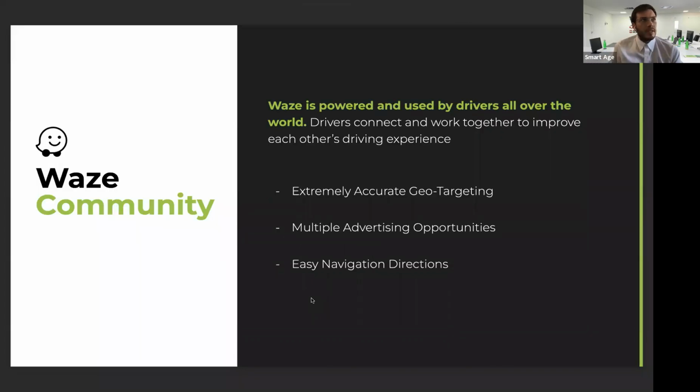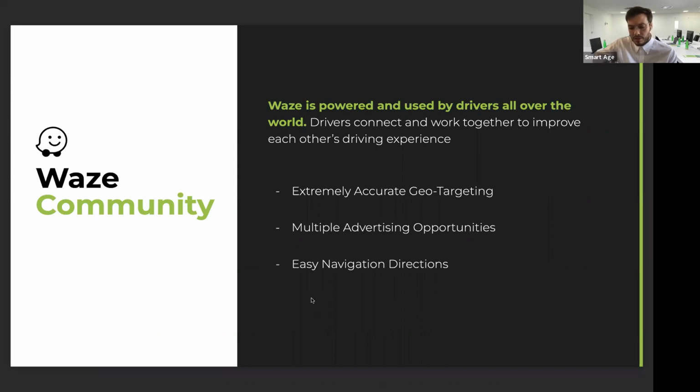So why is Waze so unique? The answer is just one word: community. The Waze community is the key of the app. We are all connected. When I say we, I include myself because I'm using Waze every day. Everybody is connected on the app, and we give information to other people that are connected to the app. So for example, I'm stuck in traffic. I'm going to put that on the app, and the person that is behind me is going to get a new path. He's going to be rerouted to another path for his destination.